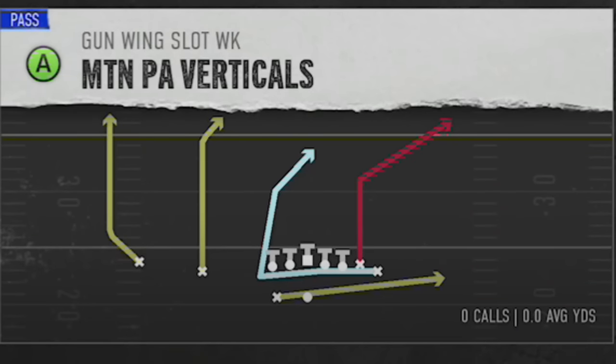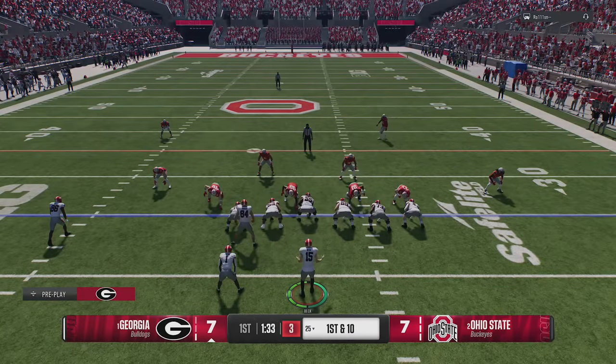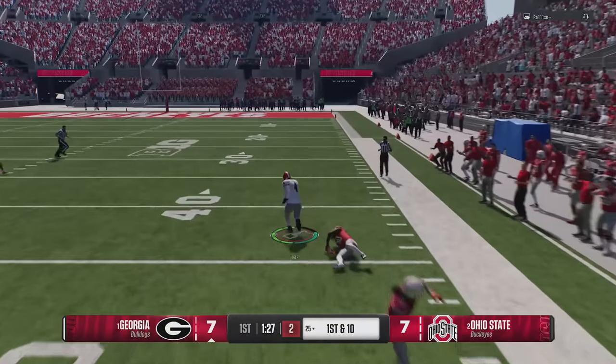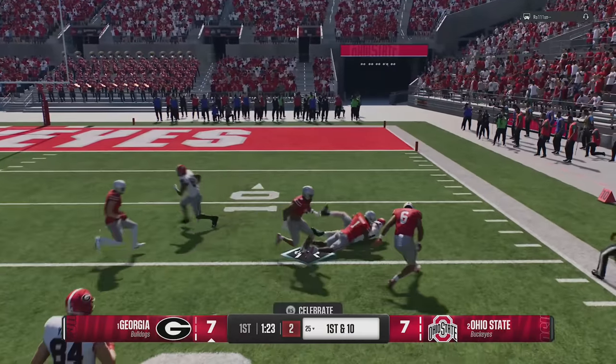So back on offense, one of my more favorite plays is the gunwing slot weak motion PA verticals, as I'm going to choose this play next and pretty much go all the way down the field on just a couple of plays while only using this one play. As the tight end gets open to the outside here, I thought I was going to go for another touchdown with my tight end, but he eventually catches me from behind with one of his computer defenders.